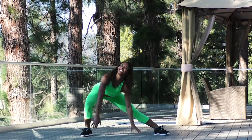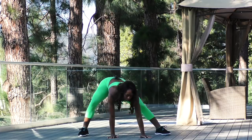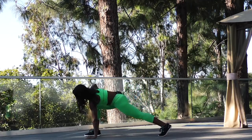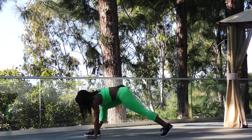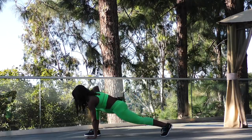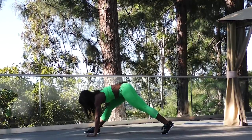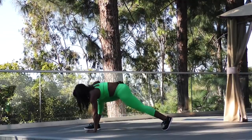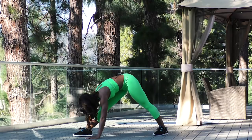Take it a little lower, hands down to the floor, opening up those hips, and turn it over to your left. Push it up and down. So we're stretching out our hamstring. Make sure your knee does not pass the toe on this lunge. Give me three, give me two, and one. I want you to hold it up. Bring that nose to your knee. Get that hamstring stretch, because you will be working those hamstrings.